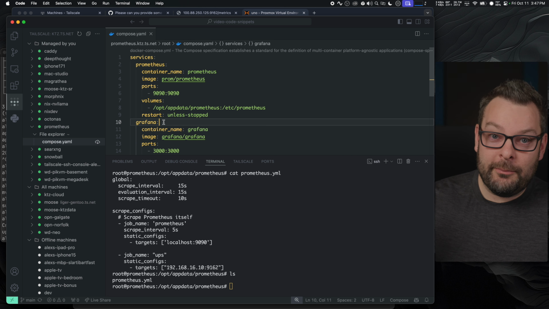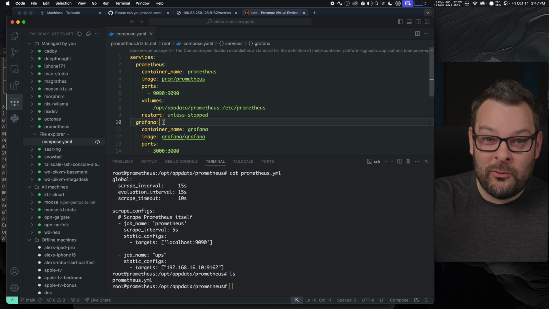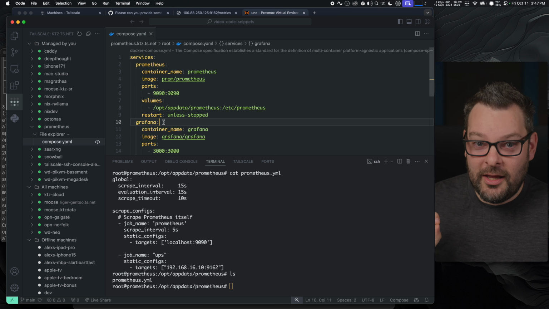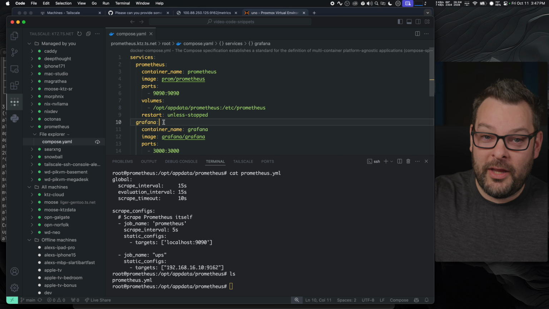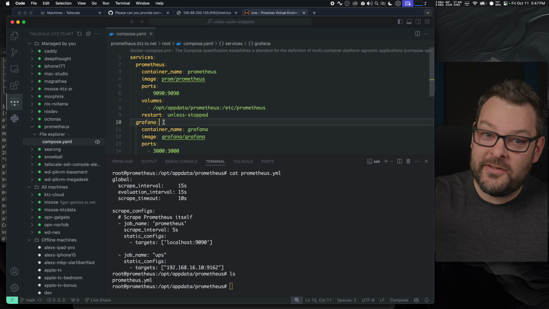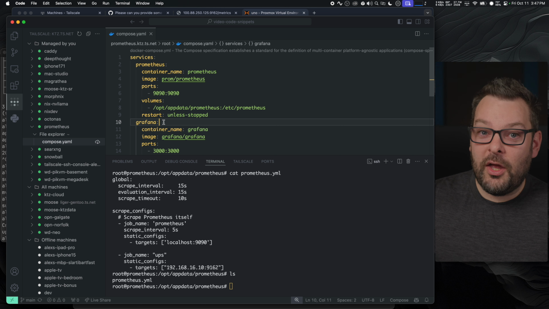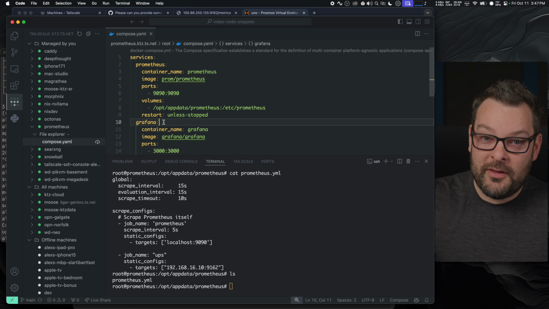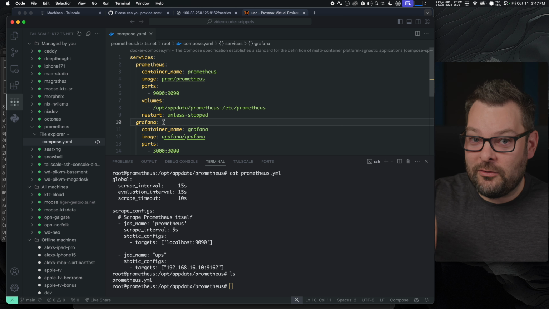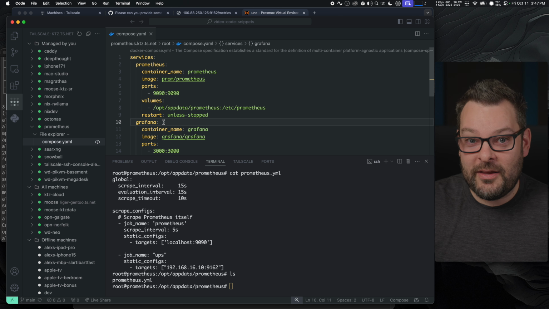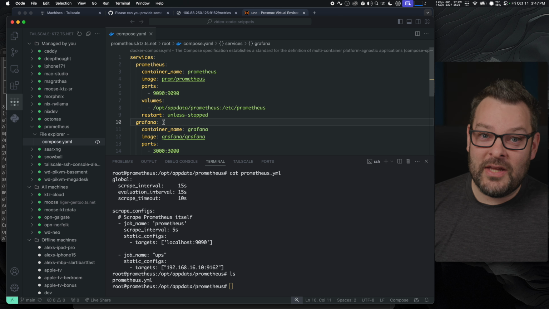So just a reminder, Prometheus is what's going to reach out and do the scraping from here in Raleigh over the Tailscale tunnel that we have underneath to the server running in England, running apcupsd. And then Grafana will talk locally on the Prometheus box to Prometheus and query it for data to present it as a pretty graph-based front end.